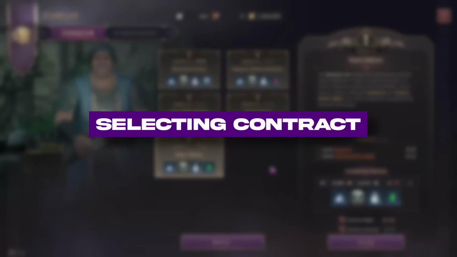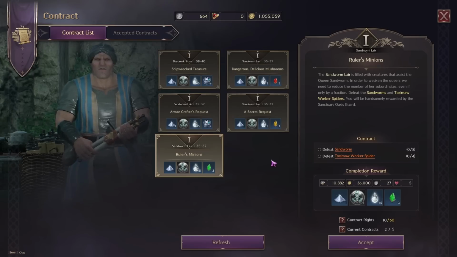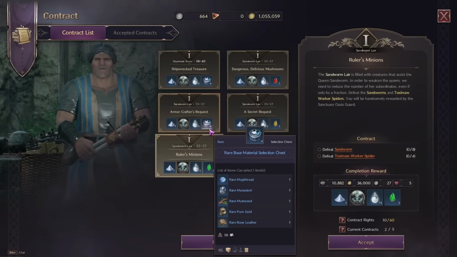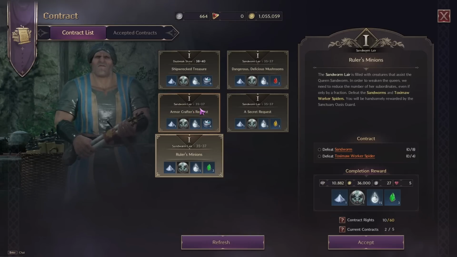Okay, another mistake you're going to make is selecting the wrong contract. The contract user interface looks a little bit odd. What you want to pay attention to is the rewards, especially as you're progressing. These material selection chests are nice because you can pick the individual crafting component that you want. So if you get 4 of them, that means you can make a bow with mistwood and so on. But you'll see the level. That's important when you're leveling and reaching 50. And you'll see the content, which is killing stuff versus doing some other goofy mining or whatnot.